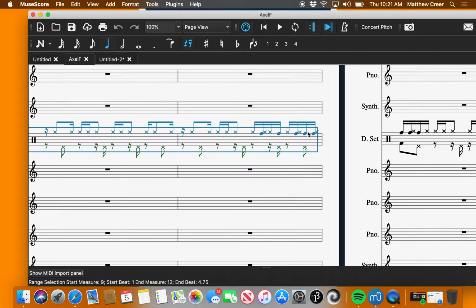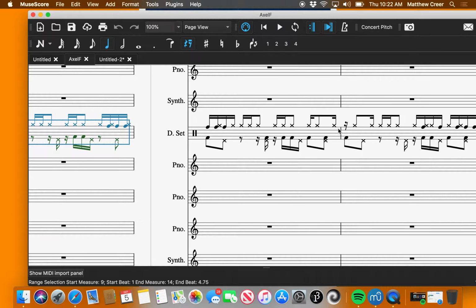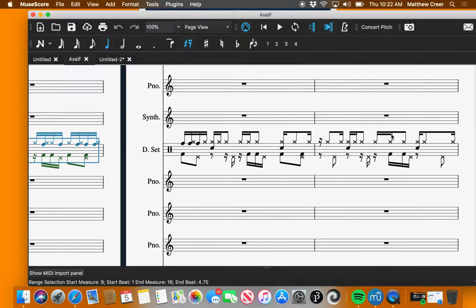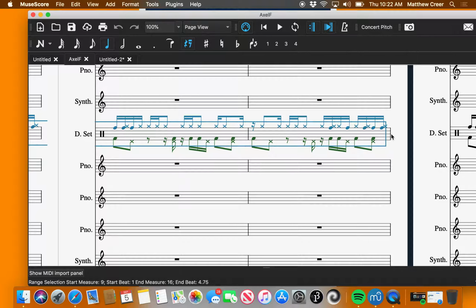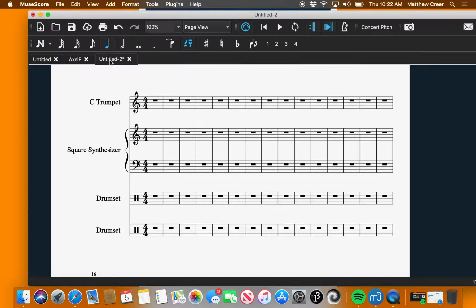Okay, that could be a nice phrase, but this happens to be an 8-bar phrase. 6, 7, 8. I could grab 16, but I want to show you something. Okay, and I'm going to go ahead and copy that.